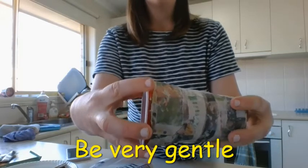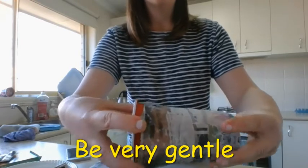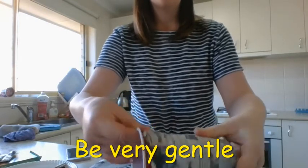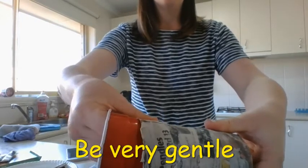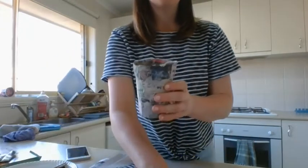Once I've done that, I can very gently try and twist my cup around in its mold. If it's a little bit stuck, just keep working on it very gently, and then very slowly I can try and pull my cup out of my paper mache mold, and there we go.